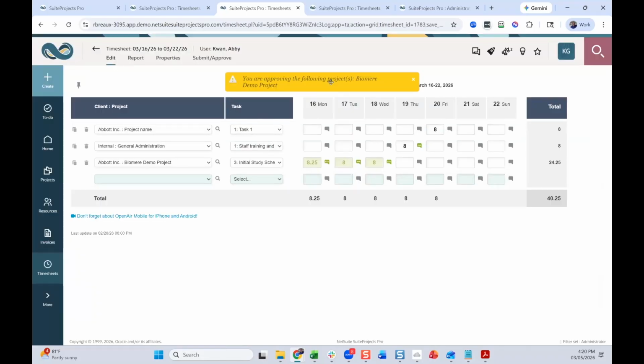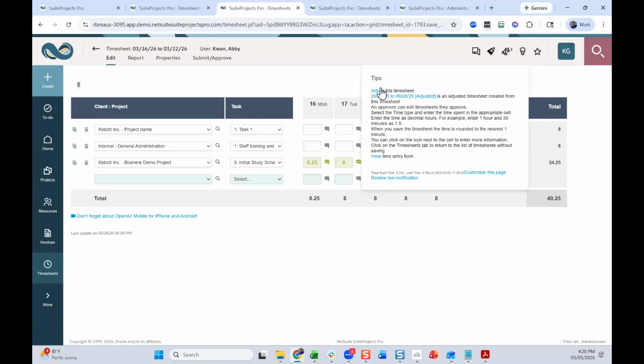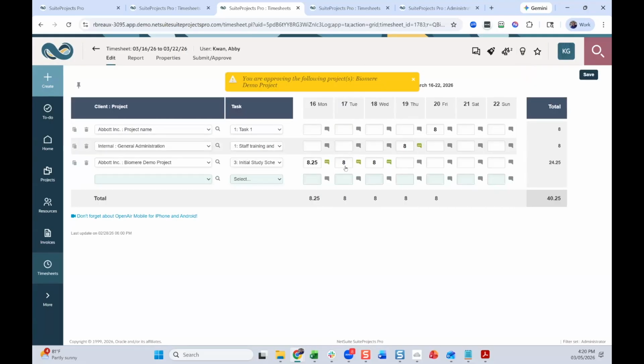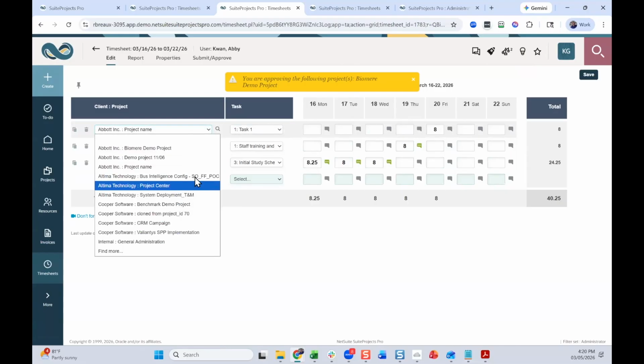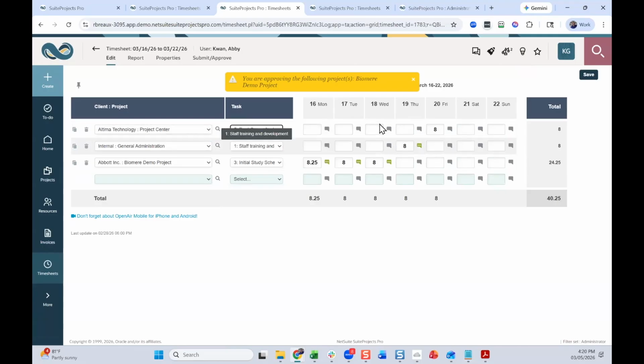If you go to edit and go into the grid, you'll notice that you cannot make any changes. There's no save functionality. Even if you click in and make a change, there's no way to save it. But if you have, again, the right permission, there is an adjust this timesheet function. This now opens the timesheet, copies the timesheet, and from here I can say, you know what, for this timesheet, for this one, we were going to move it from one project to another. It's 8 hours. Save.